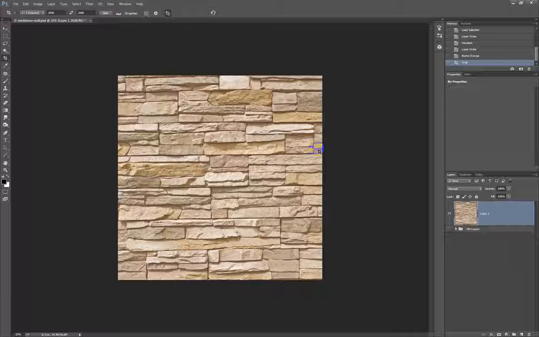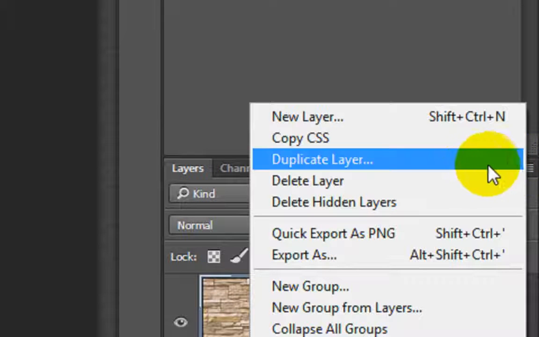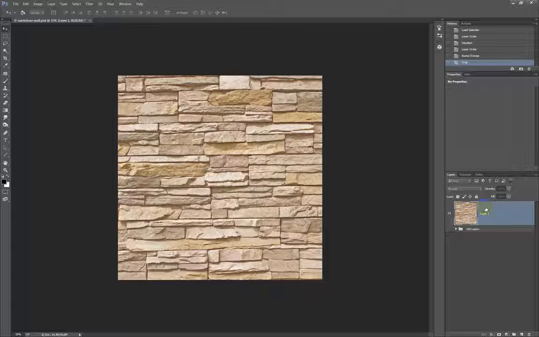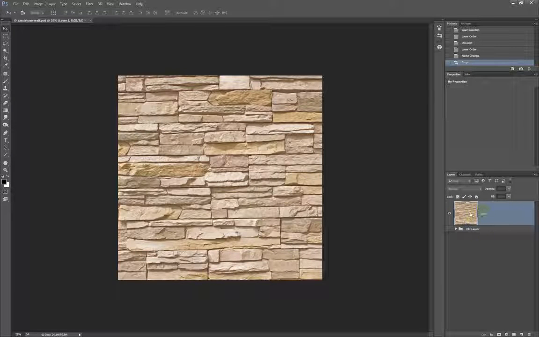Now, I'm going to duplicate this layer. I'll explain why in a second. So you can do this one of a couple ways. You can basically click on this little palette icon on the right side and go to duplicate layer. That's one way, which works. When it doesn't, I don't know. Come on, Photoshop.